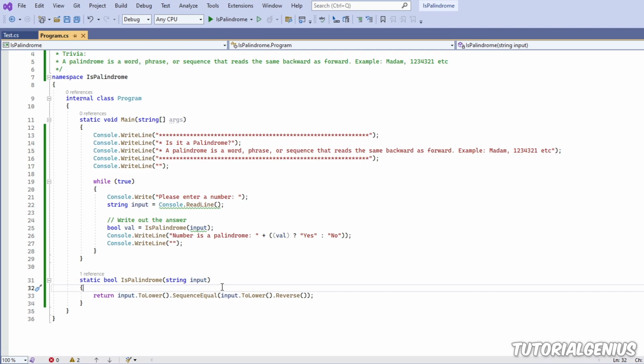But this is how you improve as a C# programmer. It's the ability and the knowledge, not of actually doing it, but knowing what is already available, what is in your toolbox, what you can utilize. So we've condensed all of that down into one line of code. That's pretty cool, isn't it? So I guess the takeaway is knowledge is power, but not necessarily how to do it, but knowing what is available to you. So this is the palindrome problem in C#.